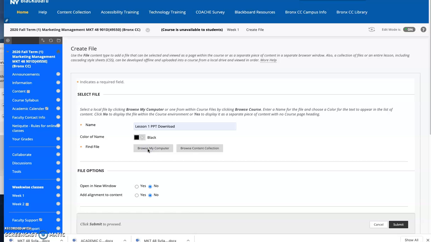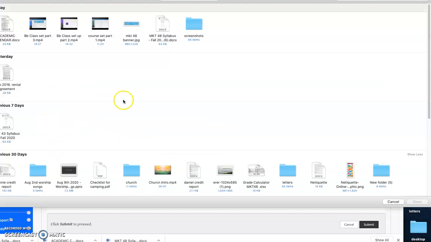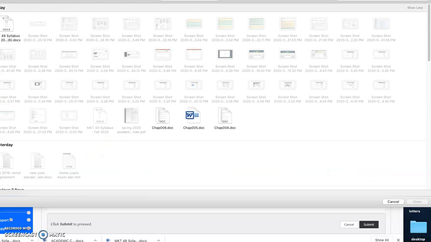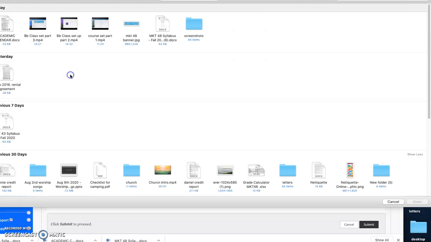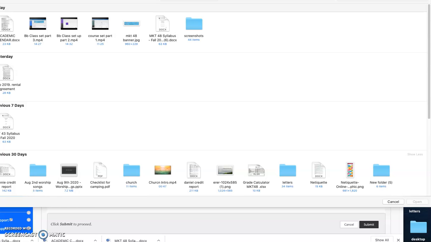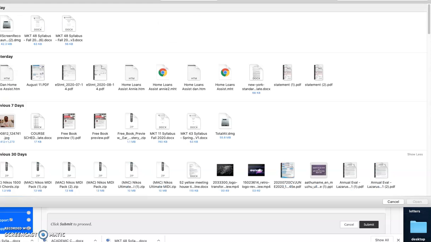So I always have all my coursework for Marketing 48 in one folder, and I always use that folder. If you see, it should be available on the desktop, or if you see, it is available on the downloads.